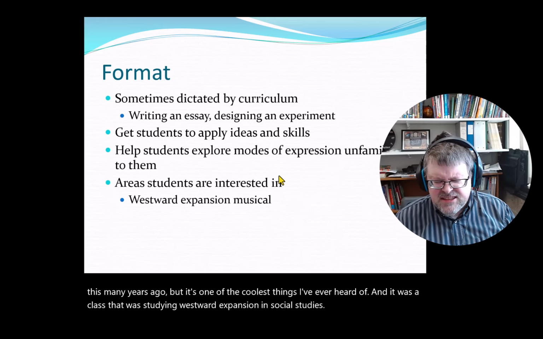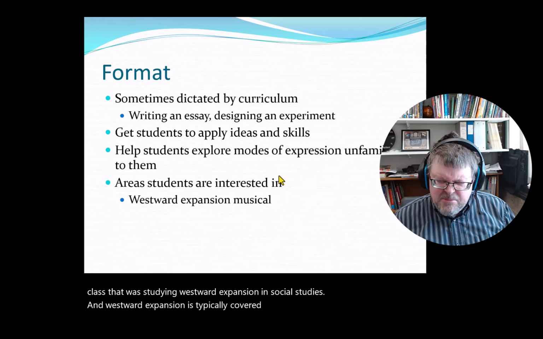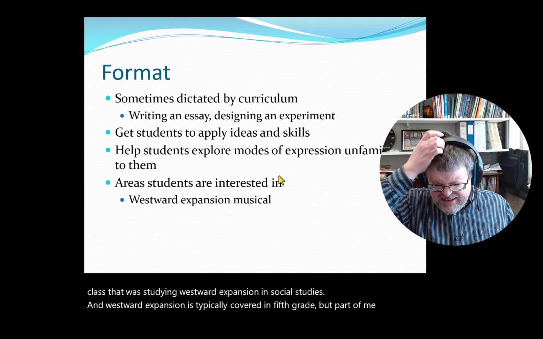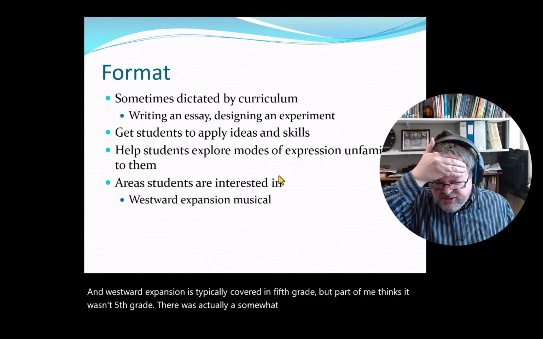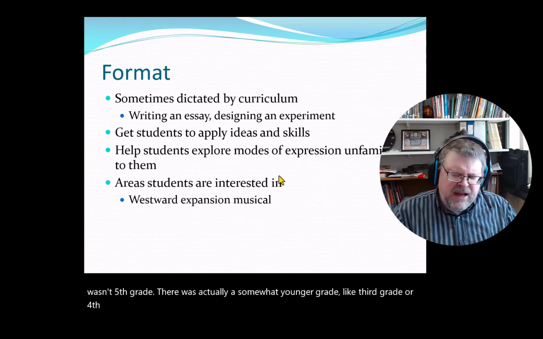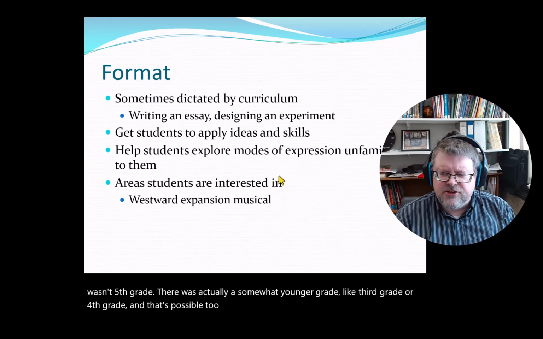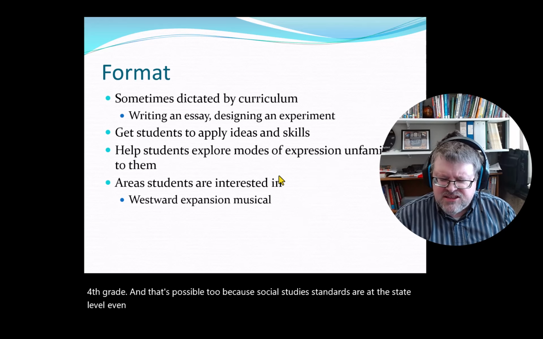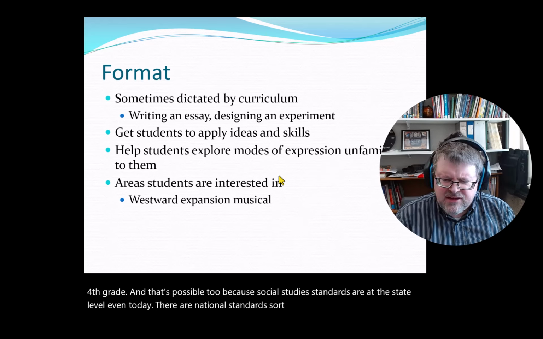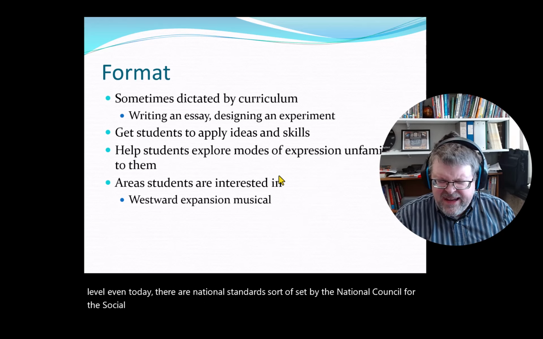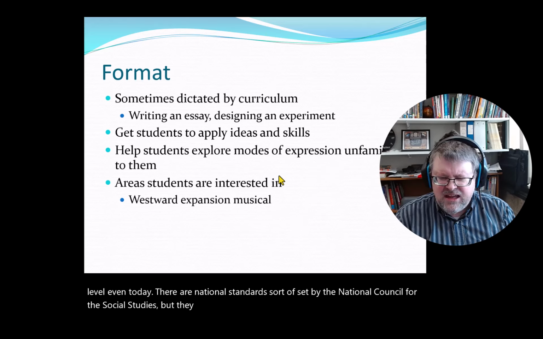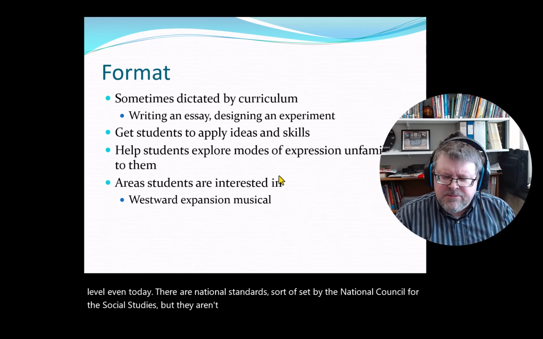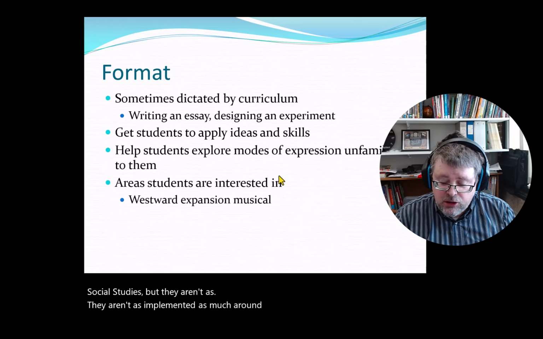Westward expansion is typically covered in fifth grade, but part of me thinks it wasn't fifth grade. It was actually a somewhat younger grade, like third grade or fourth grade. And that's possible too because social studies standards are at the state level even today. There are national standards set by the National Council for the Social Studies, but they aren't implemented as much around the country as some others are, I think.